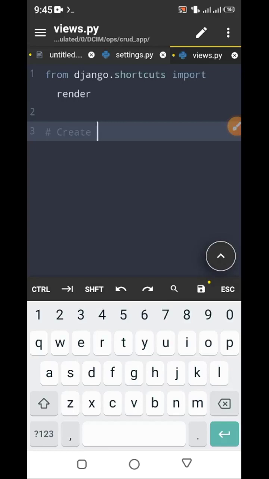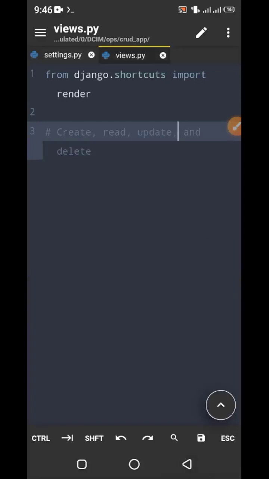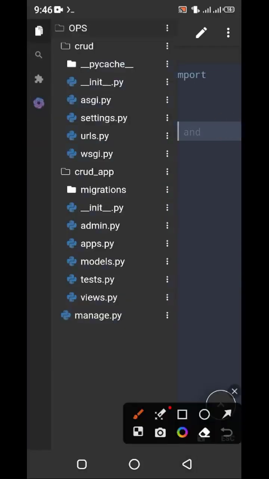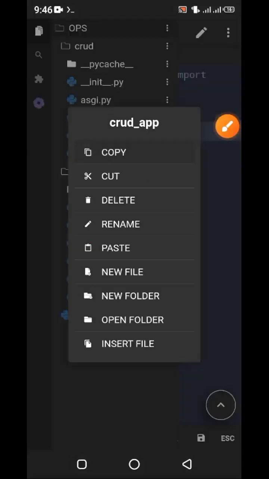Okay, so now let's create, read, update and delete. These are the 4 operations that we're gonna do. To create, we should just start creating, right? So to create, we need a form. Now open here, and right here, these 3 dots next to your application, not next to your app, tap them and create a new file.